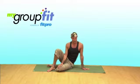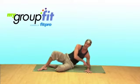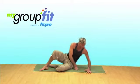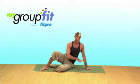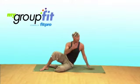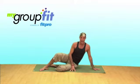If you have a healthy shoulder, you can be on your hand. A regression would be to try all of this down on the forearm as I'm showing you here, but I'm going to do it on the hand. The hand is down and the fingers point away from your body — not towards the camera or DVD screen, but really away from your body towards one edge of your yoga mat or gym mat.